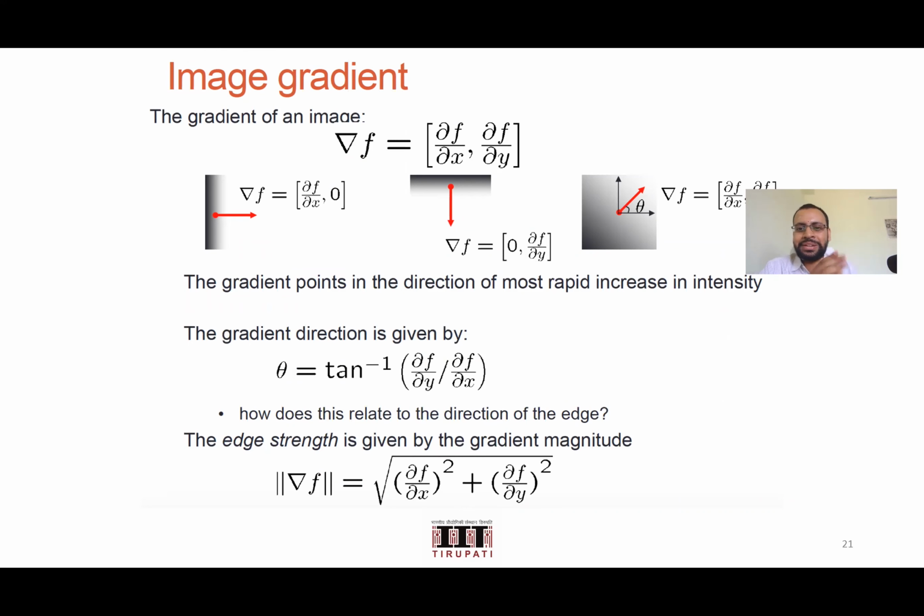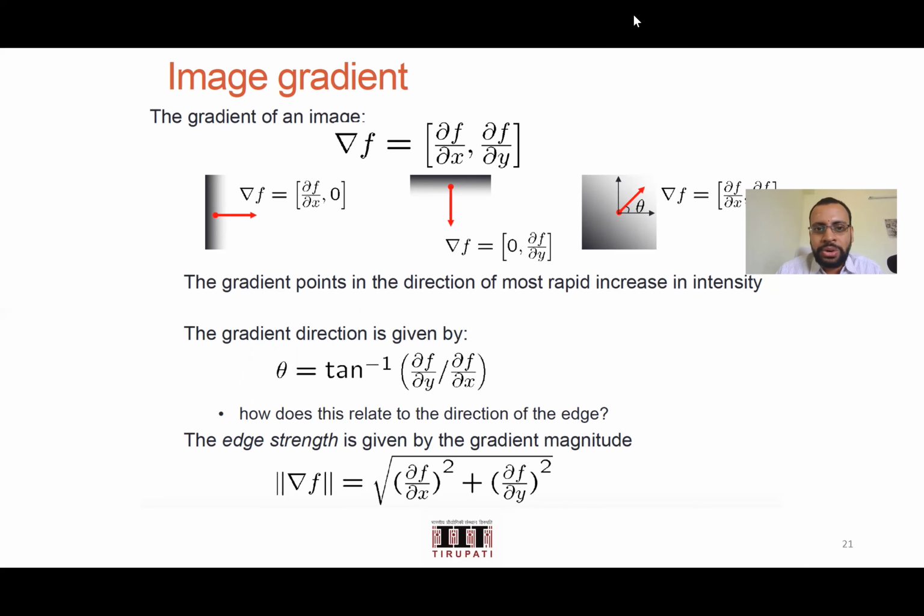A slight thing that we could miss, although very similar but not exactly the same, is that an edge need not necessarily be the gradient. All that we are saying is that at an edge there is usually a gradient. Just make a note of this point. Don't worry at this point. I'll talk about it later when we are doing other edge detection methods. All that we are saying right now is that at an edge we could have a gradient, or a derivative change.